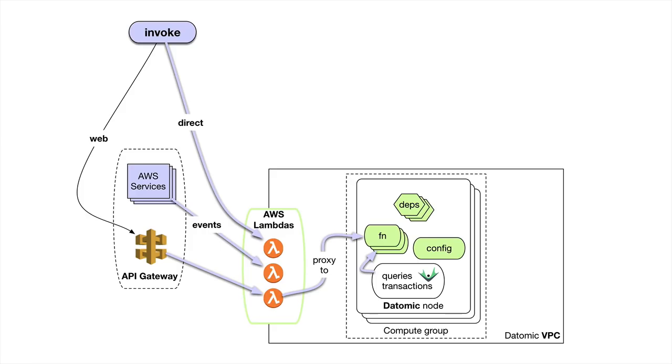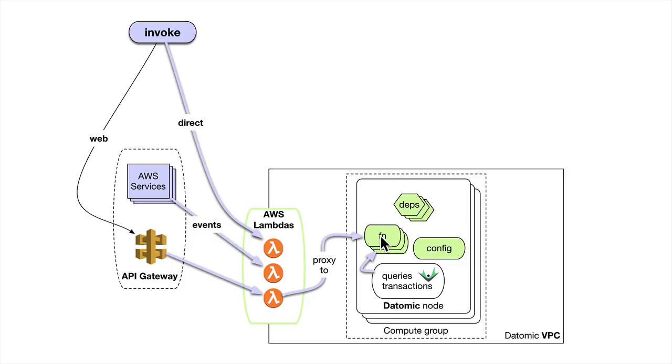What happens at runtime? There are four ways your ions can be invoked at runtime. First, ions provide extension points inside Datomic, allowing you to provide custom functions which can be invoked directly inside queries and transactions. Second, if you have configured AWS event sources, AWS will call your ion-generated Lambdas as events occur. Third, if you've configured API Gateway, web service requests will flow through the API Gateway and the ion-generated Lambda to your web handler ion.